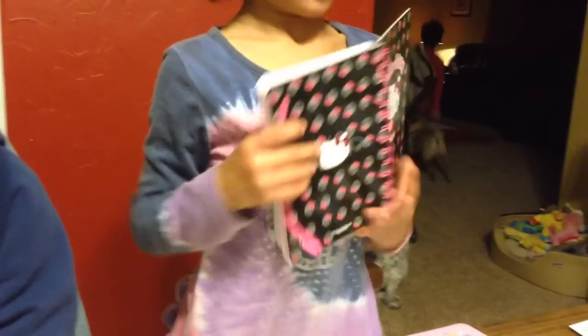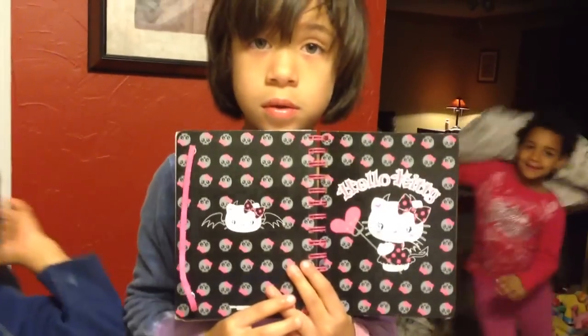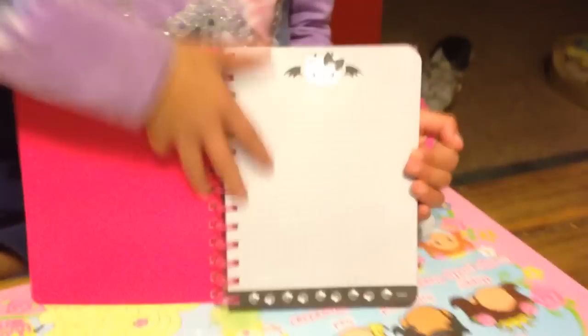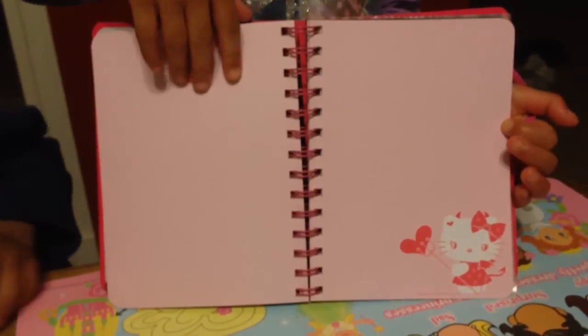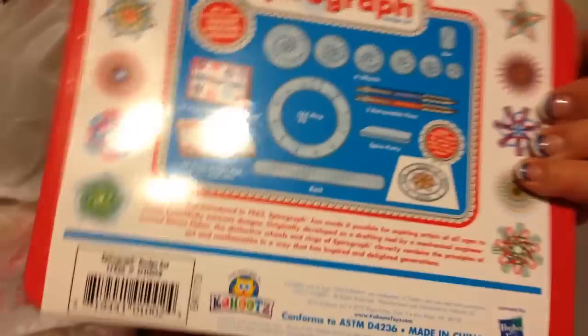Aubrey, Chesslyn, come sit down. Show me the one — turn it around, Aubrey. Let me see the pink pages. It's got black and gray and it's got pink, and it's so cute. I'm so excited to get started. I'll show you guys more if you want to see it. I also got this — I thought it would be a total blast. It reminded me of when I was a kid; we used to kind of play with these.